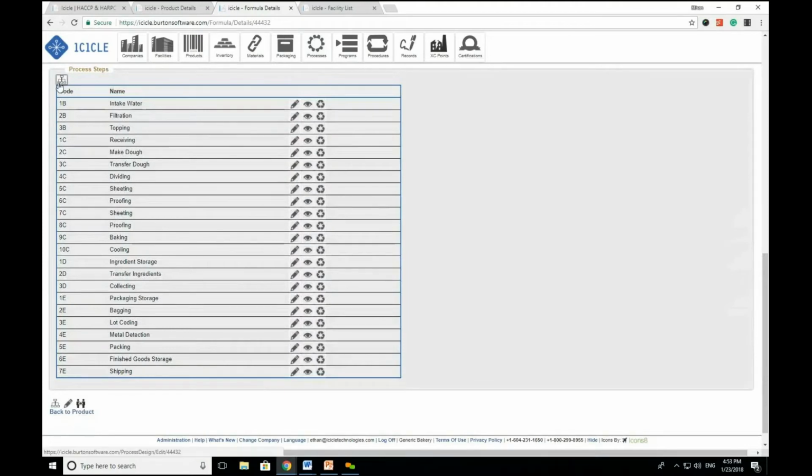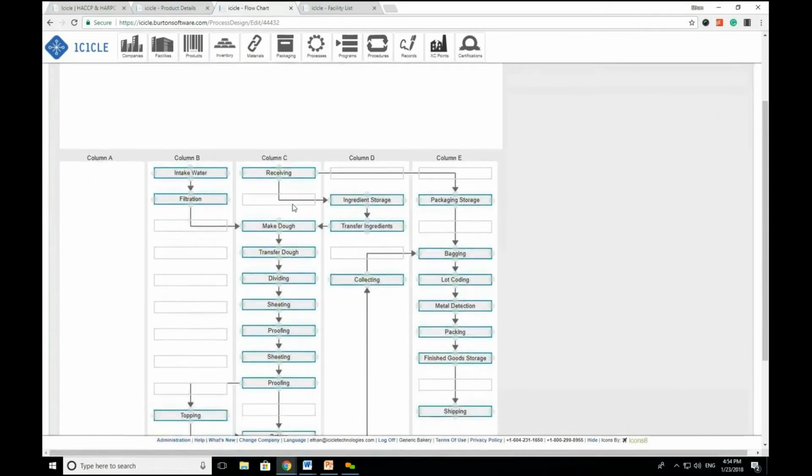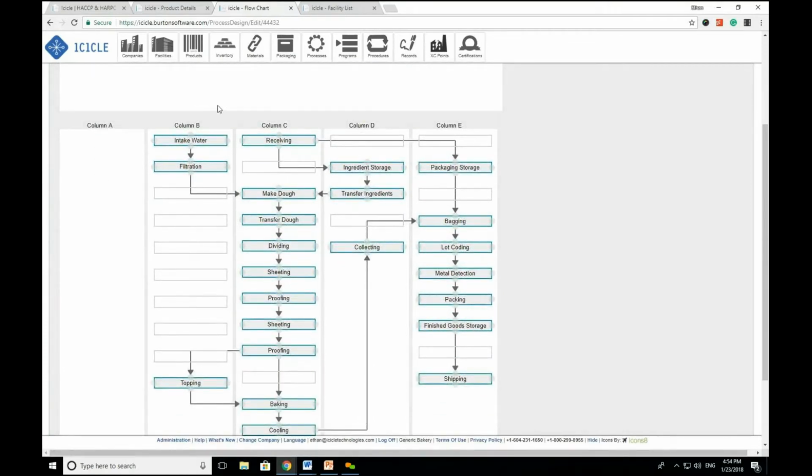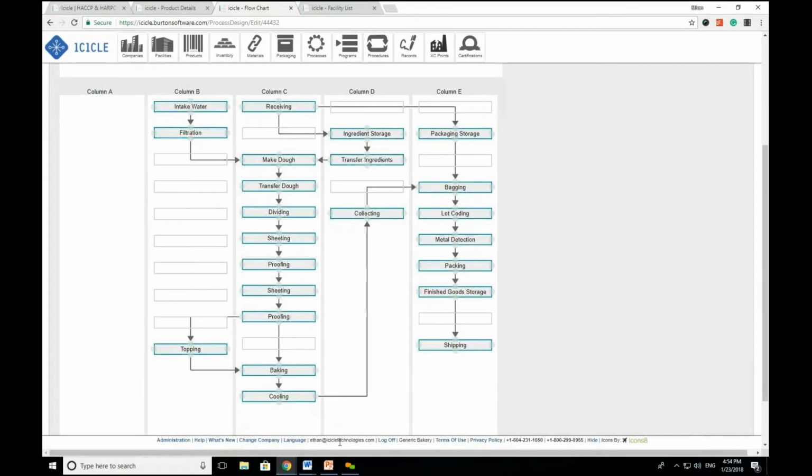After checking that the formula is all done and finished, you can move on to the process flow and make sure that one is completed. So this one here is the process flow. It's basically a diagram describing all the specific steps involved in making, in this case, pita bread, from intake of water, filtration, to proofing, sheeting, and all the way at the end, shipping. Everything should be in here.